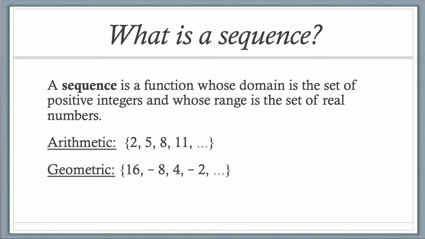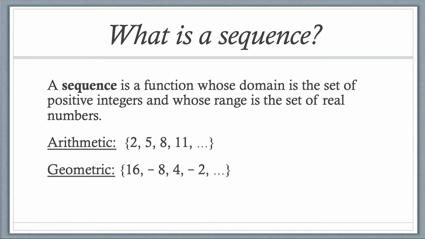The next type of sequence we can encounter is a geometric sequence, which means that each term is a constant multiple of the previous term. So here I have 16, then a -8, then a 4, then a -2. The first thing you may notice is that each term is going down by half, which means we're multiplying by 1/2. The other thing you may notice is that the sign is changing. So that means with every term, I am multiplying by a -1/2.